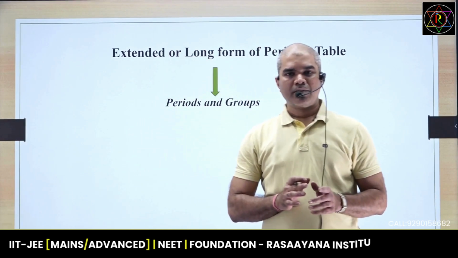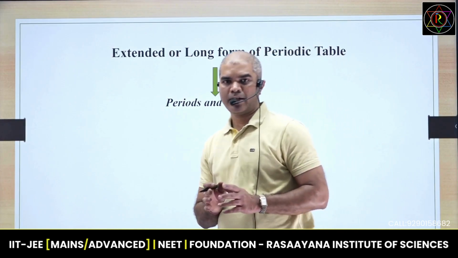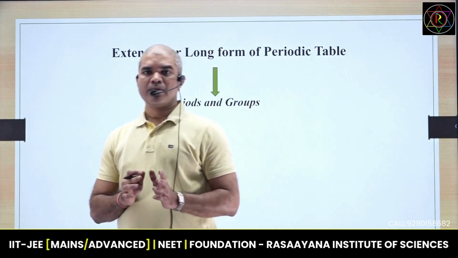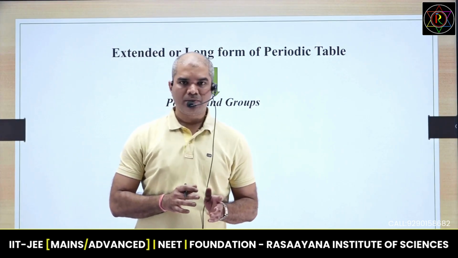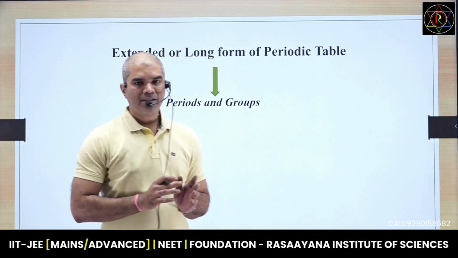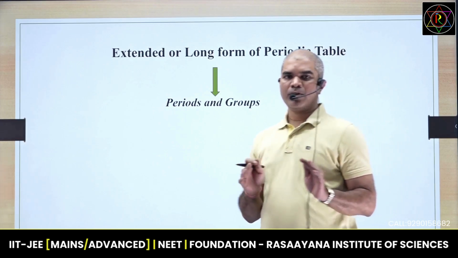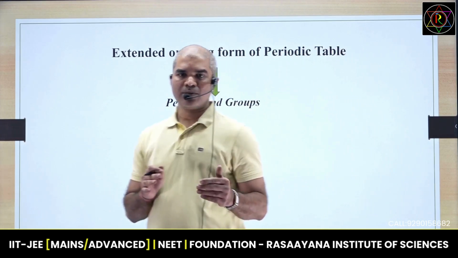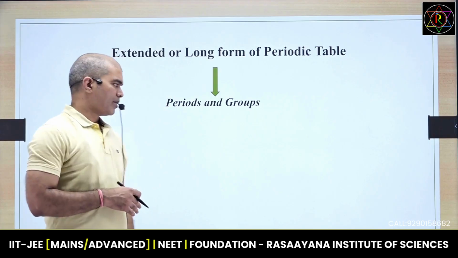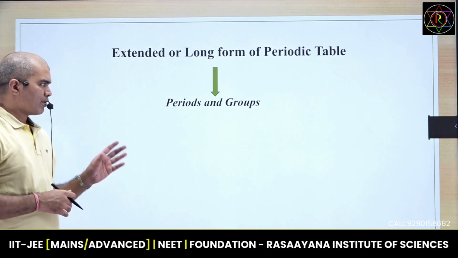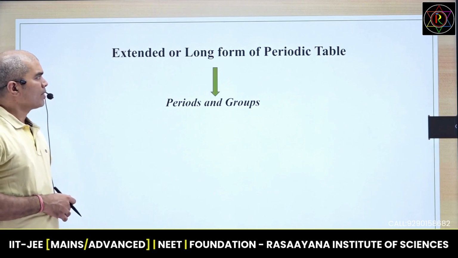In the last session we have seen some classifications like Bohr's classification, SP, DF block classification and so on. So finally we'll see the long form of the periodic table. With this we will be concluding all the different types of classifications so that we can move on to the properties and various trends across a period and a group.